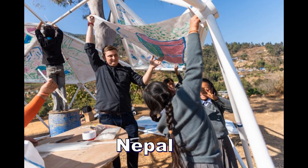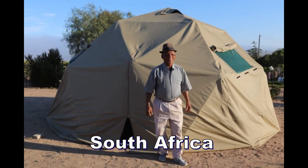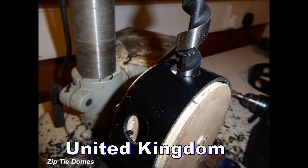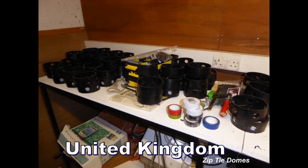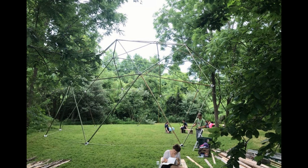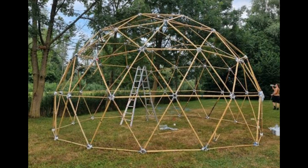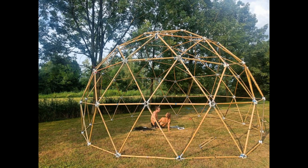There is nothing to ship. All parts can be made at your location from standard plumbing pipe. Our download plans come with full support by email or phone for any questions you might have about your project. The plans also tell you how to use struts made of any material, even bamboo. Bamboo makes a very strong dome, and this is one of the few geodesic dome connectors for bamboo that you can make yourself.